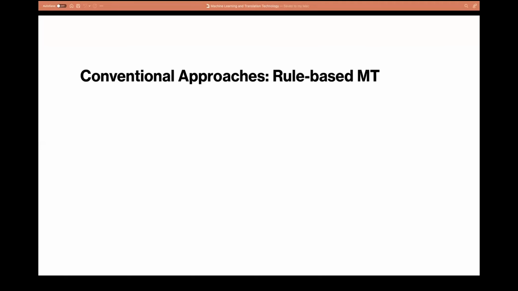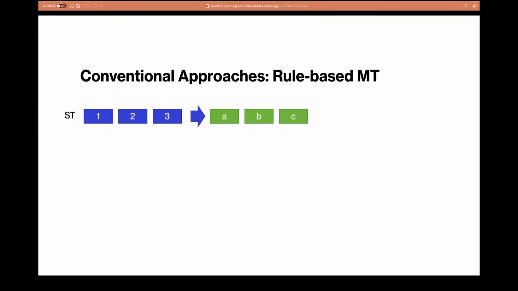And so for rule-based MT, when you consider early machine translation engines, you can see that the rule-based machine translation approach was the mainstream like 2 or 3 decades ago, for example, if you consider machine translation engines developed at that time. And more specifically, there are different forms of rule-based MT when it comes to symbolic AI. For example, suppose we have a source text comprising 3 words, and then we have something called direct MT. We want to have word-for-word translation first, and then after that, you want to have some reordering in order to make sure that the word order is natural in the target text.